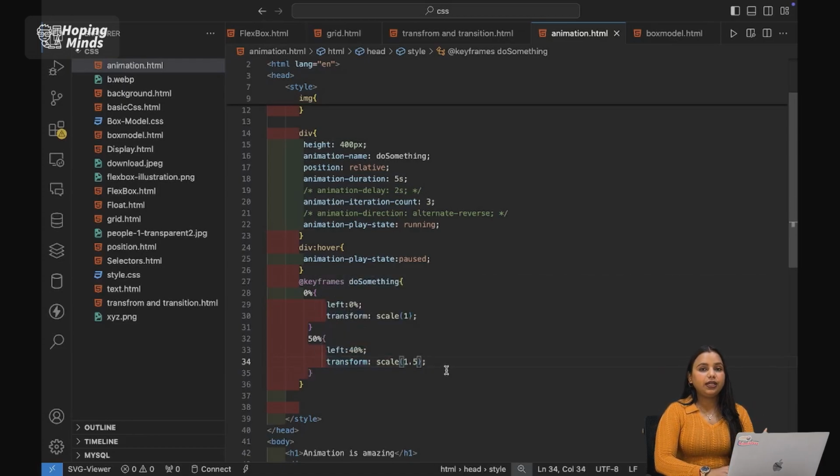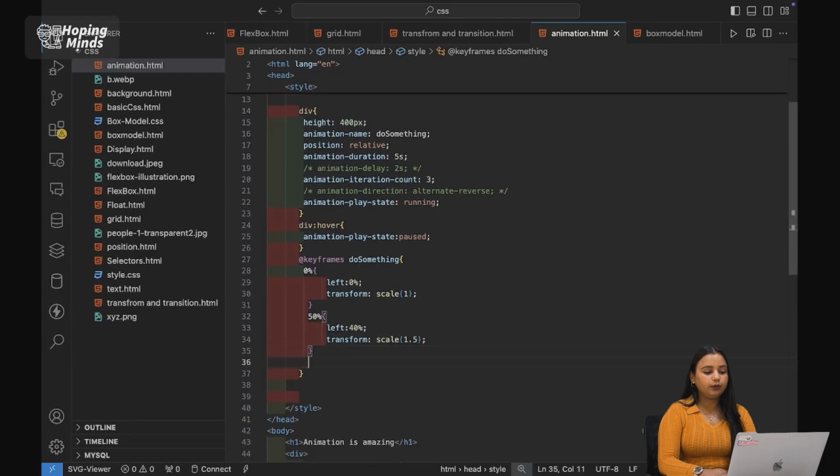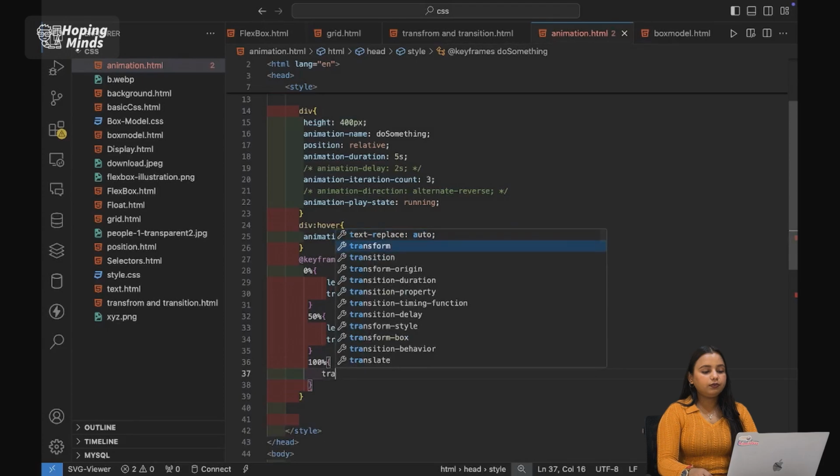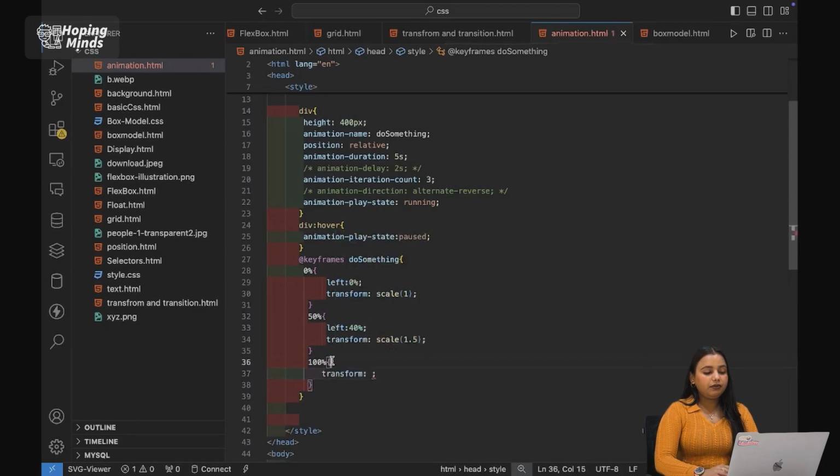So I want my image to increase its height and width, the zoom level. And at 100%, I want left to be 100%, but the transform scale I want to be 0.5.